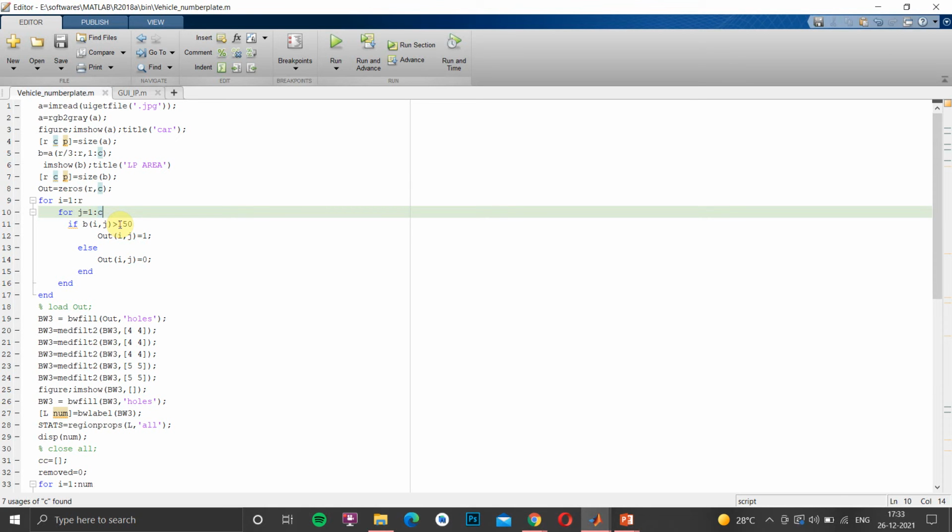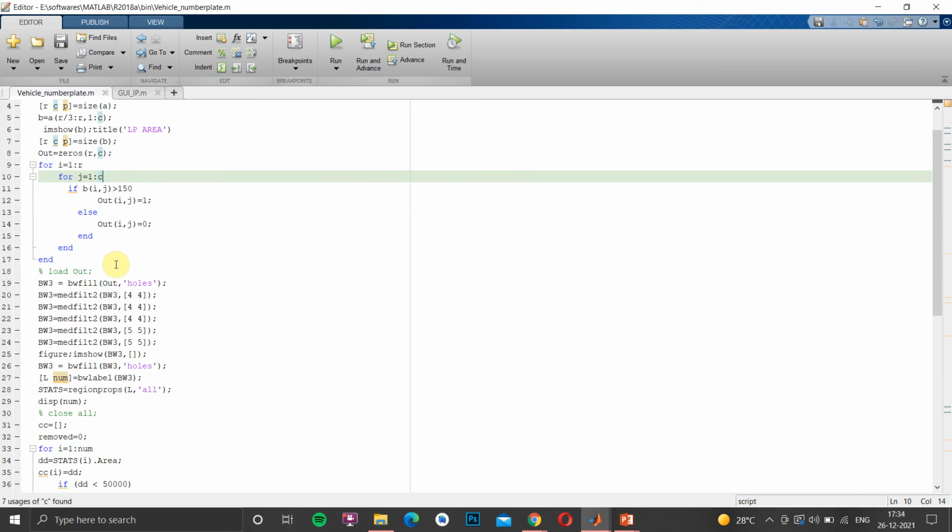So for now, the algorithm which I have designed is to find a number plate that is all India permitted white plate cards. So this is the code for that. It is checking for the value. If it is greater than 150, then we are giving it a 1, and if it is less than 150, we are giving the out a 0, which was previously there.